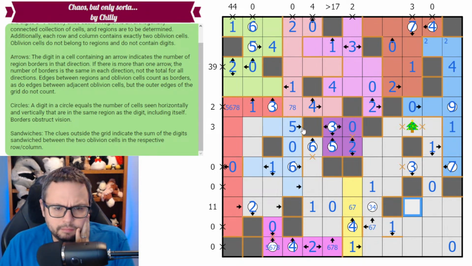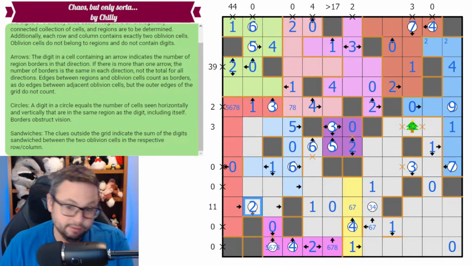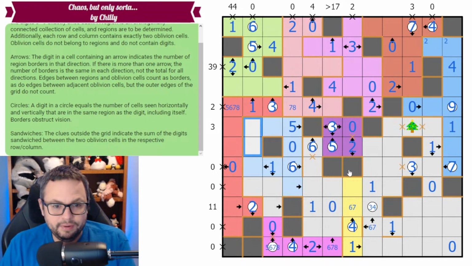Oh yes, where is red getting its 2 now? Because red only gets 1 more cell, right? 1, 2, 3, 4, 5, 6, 7, 8, 9. Yeah, red only gets one more cell, which means it has to get its 2 in column 2, and we know where the 2 in column 2 is, which is that it is there, which finishes red. And so now these are ocean spray.